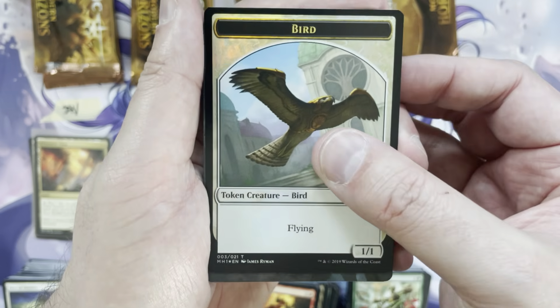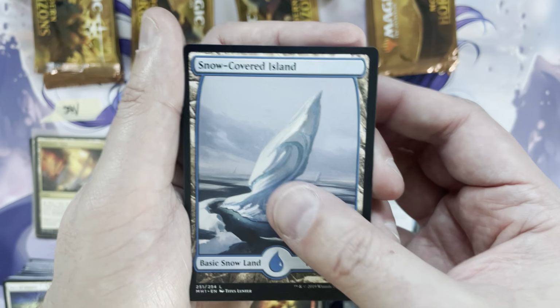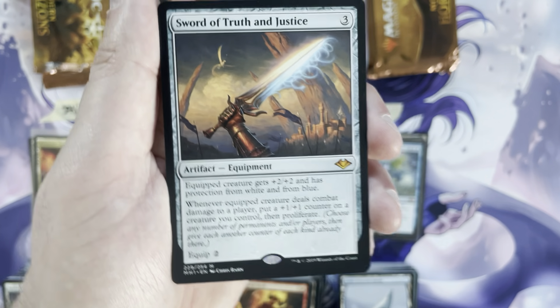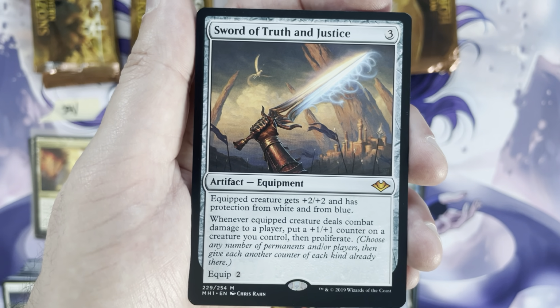All right, foil bird token. Yeah, cool. Oh, hey, wow, that's a really good one. Man, Ezra. Couple of really sharp mythics. Sword of Truth and Justice is still a very nice hit. That is still a banger.